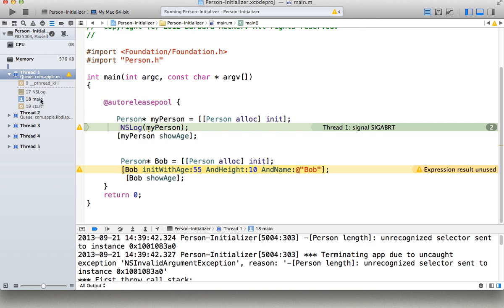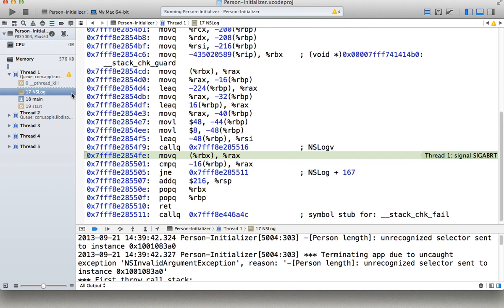I try to look over here and I can go NSLog. What I try to look for is the keywords over here. We made a problem with NSLog. We put an object in there instead of a string. NSLog takes a string parameter. We would have to cast that object to a string, and if we did, we're going to get the memory address. Same thing that we would get in C++. If we printed out the pointer, we're going to get the memory address.